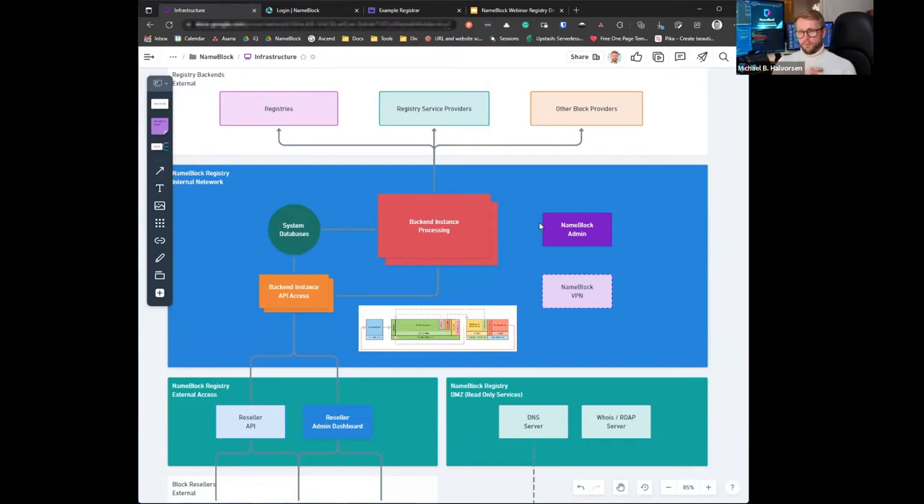Once that has gone through all the various processes, we will take it upon ourselves to provision these blocks on the registry platform. Some registry service providers are going to offer an API to add and remove blocks, and we will utilize that. We know from experience that many registries also do not have an API. For our other services, we are already connected to six or seven different backend providers. Our philosophy is to make it super easy for the registry — we could either deposit the list of block labels that need to be blocked, or the registry could pull that information from our API. We are super flexible in finding the easiest way to manage that.